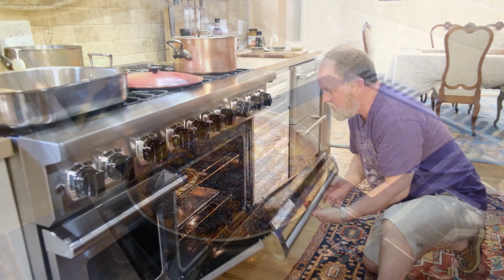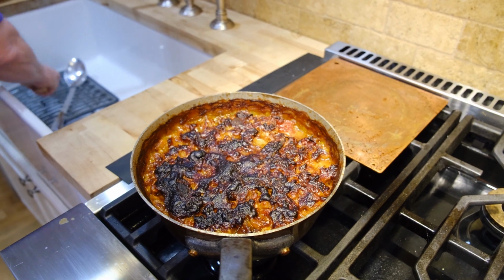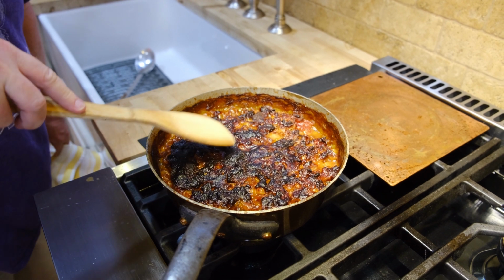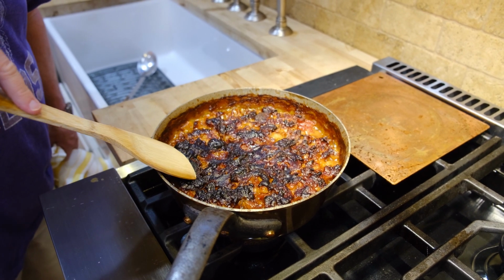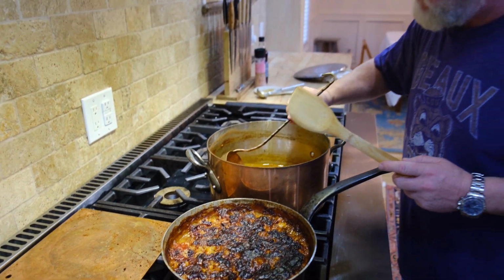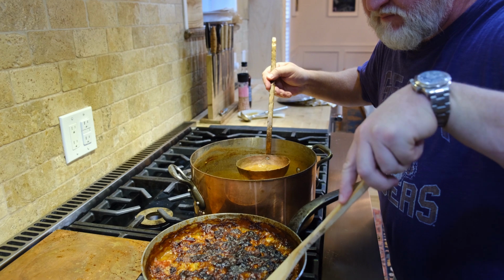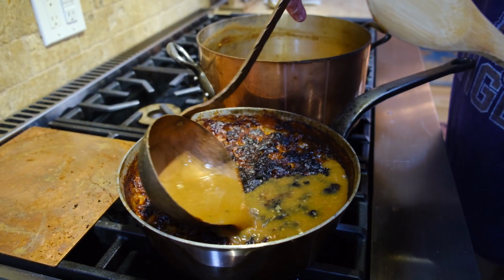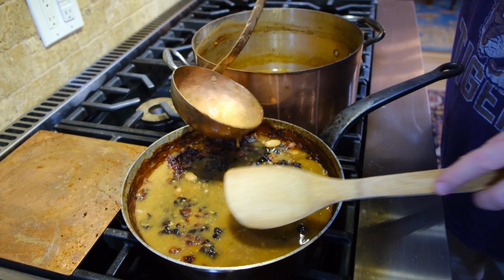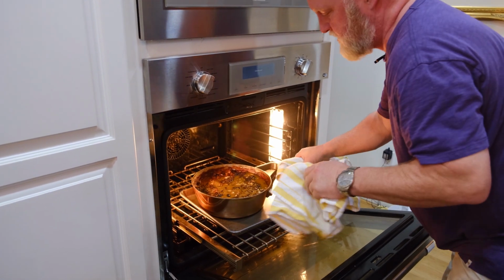In the oven. So that's what it should look like, nice and crispy on top. And if you tap it, nice and crispy. You think it's burned. It's not. This is exactly how it's supposed to look. And what you do, this is the gravy left over from the beans. Nice and crispy. I'm going to load it up. All right, back in the oven. And this is basically done. Another 30 minutes, this is finished.